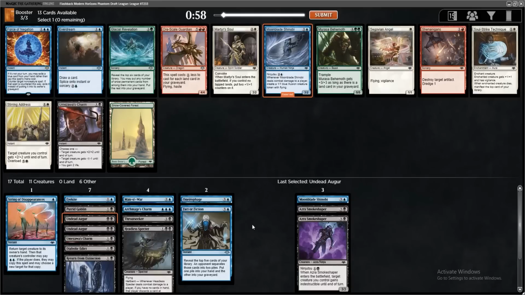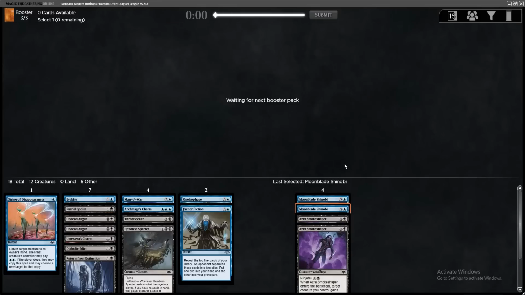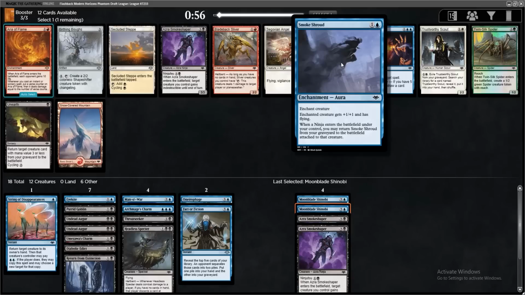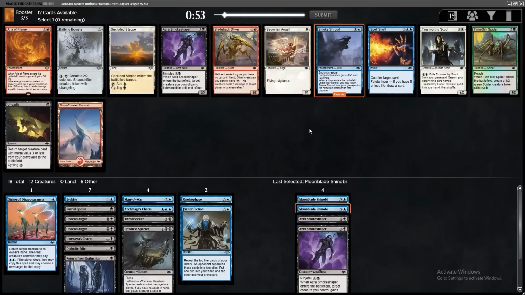Okay. So I think if we can get a couple of one drops, this deck will still be really good. The question is, will I get any of those one drops? And it doesn't look like we're going to get there. Smoke Shroud, though, is kind of nice, as we pass another Azra Smoke Shaper.